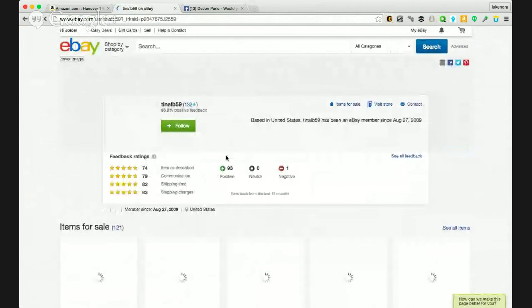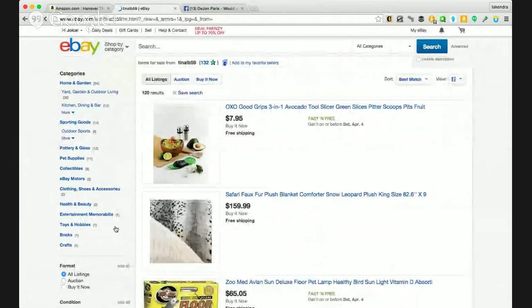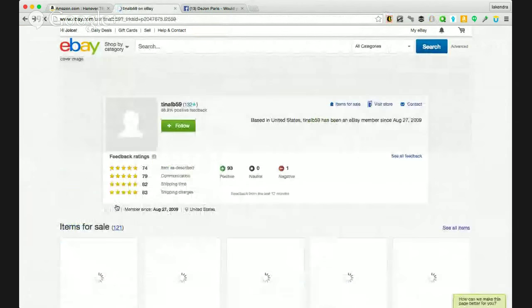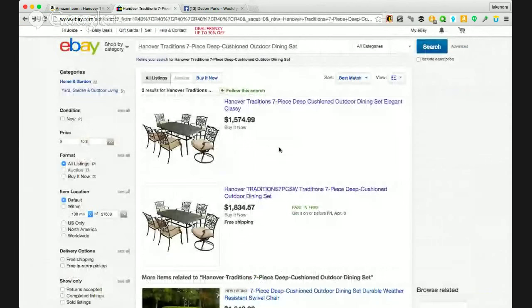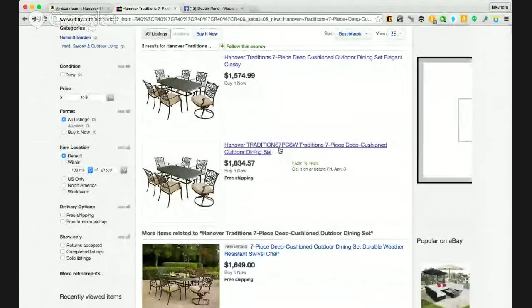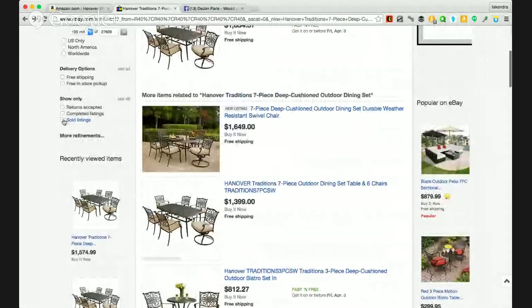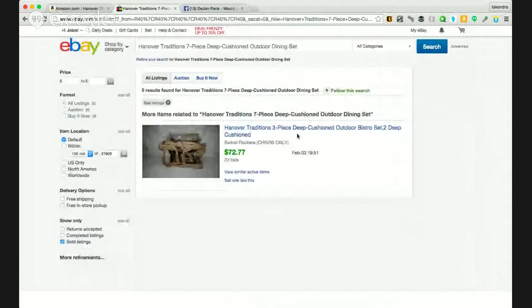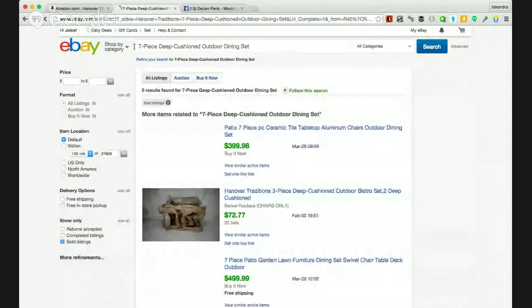Man, they do sell it though. That's a lot of money. It's like $500, $600. Doesn't look like they've sold it yet though. But you could be the first. I wouldn't recommend it though, because that's a lot of money taken out of your pocket.